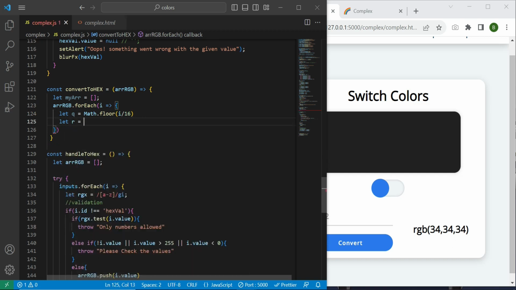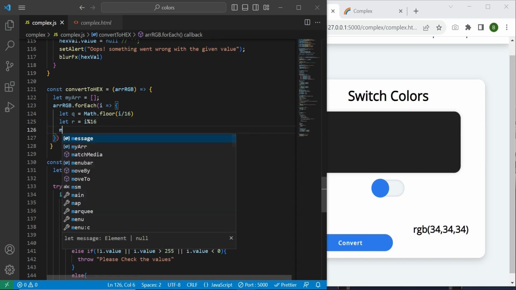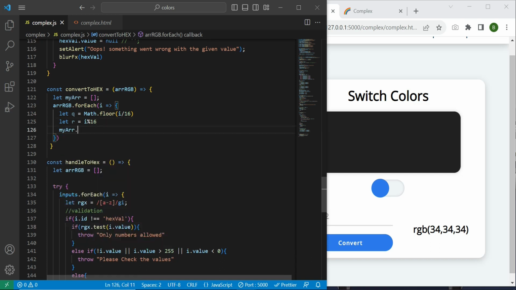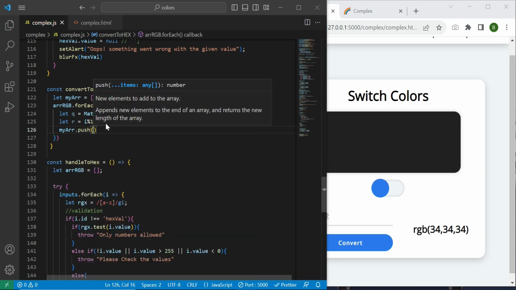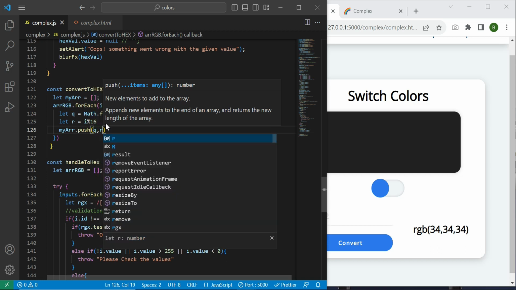For the remainder we're going to use the remainder operator, in this case divided by 16. Then after I get those values, for my array I'm going to push those values in that order, remember, right to left. So in this case it's going to be the quotient first and then the remainder.